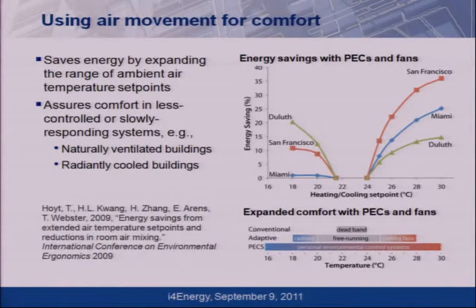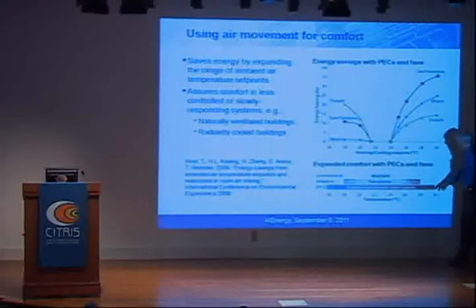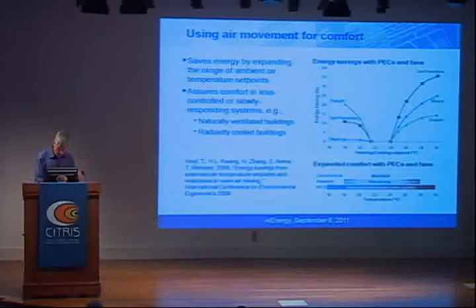You can let the temperature range spread considerably. If you could allow the interior to be 86°F — which is what Japanese workers have been putting up with all summer, adapting and using fans — you can actually be comfortable with air movement and vote the same comfort level. Computer models show 30% HVAC energy savings if you allow the deadband to float. The existing deadband could expand with the adaptive comfort model, then further with ceiling fans and radiant cooling or heating, and further still with personal environmental controls. That's the ideal range we're aiming for.